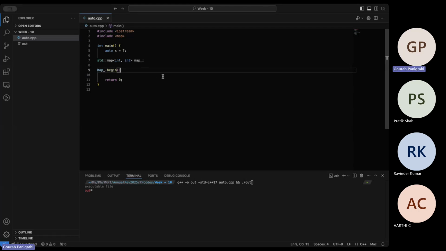Mind you, begin might look a lot like pointers, but for a contiguous data type like vectors or arrays, begin is similar to a pointer, but actually begin is an iterator. Iterators are in a way a bit more general.